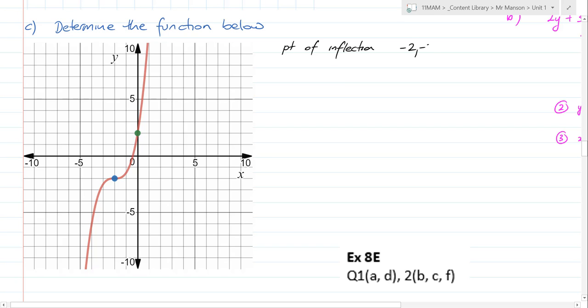How are we going to put that into our standard form? H and K. This is my H and K. So I put that, can we not be shouting out? I can't hear people then. Sorry, it is a cube. So y equals a x minus -2 cubed minus 2. Y equals a x plus 2 cubed minus 2.